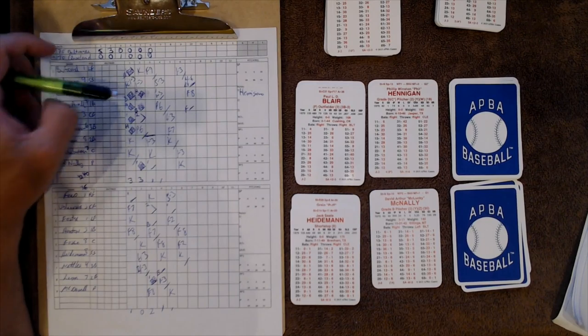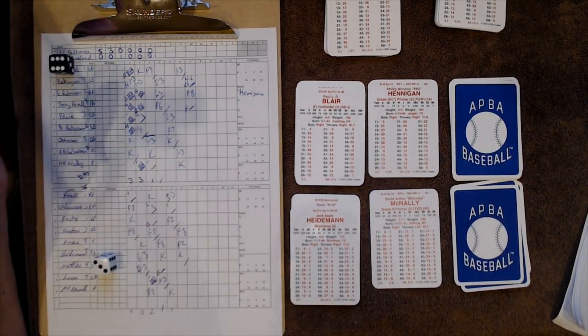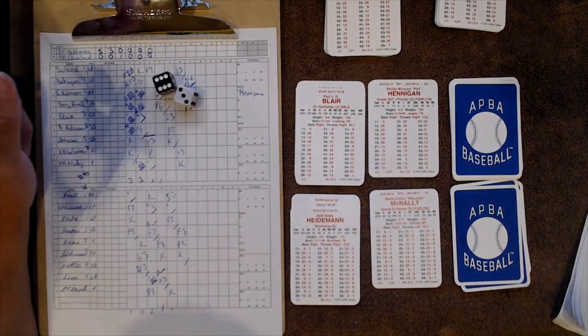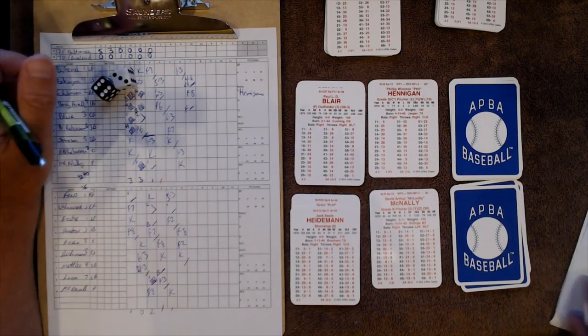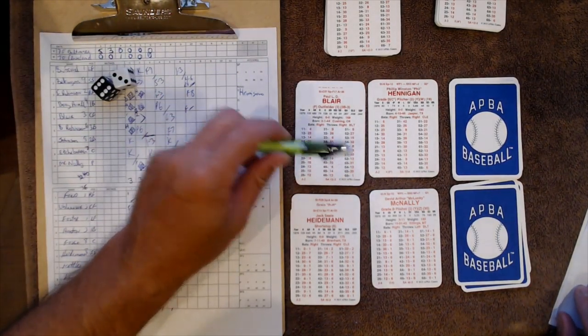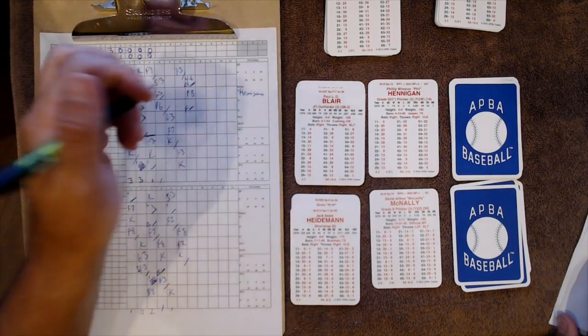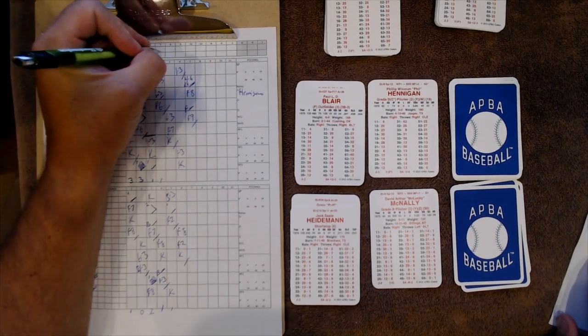Brings up Paul Blair, single, double, and a grounder to short. It's a 6-3. 63 is a 31. We have a runner on first still. 63 is, what did we say that was? 31. 31 is a fly to right. F9, and that is going to do it.